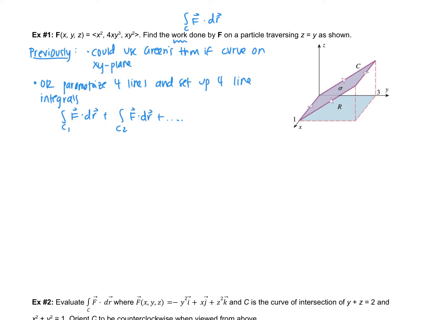So as we can see, that would be highly inefficient. We don't want to have to calculate 4 different line integrals unless we have to. Okay, so now that we see that that is not going to be efficient, this would be a case where we would say, can we use Stokes' theorem?